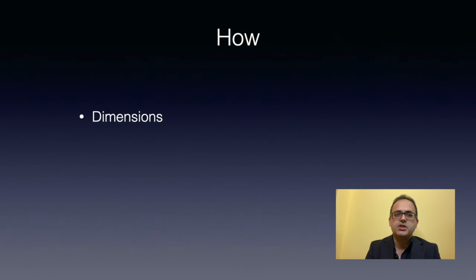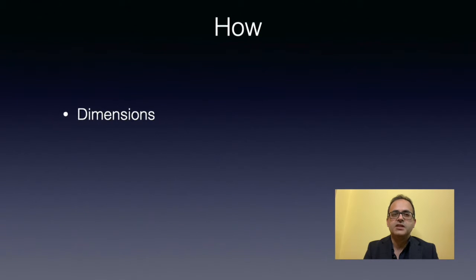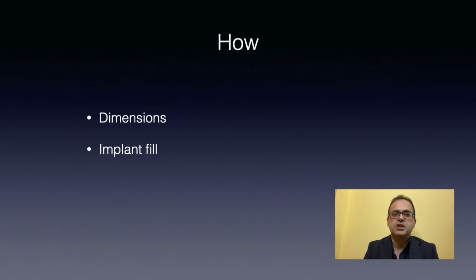The goal is to choose an implant which provides symmetry with the opposite side in terms of volume and ideally for the shape as well. It is worth thinking that the symmetry is not static in time and that you will have to consider how it will change over time as well. There are a few other implant characteristics you need to think of before choosing an implant.